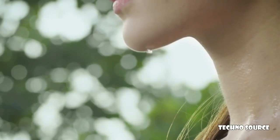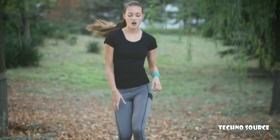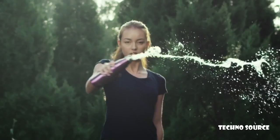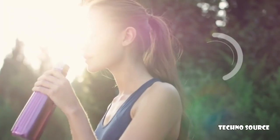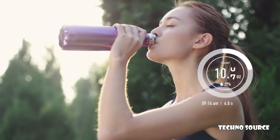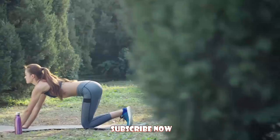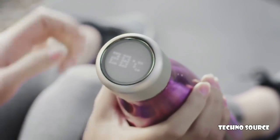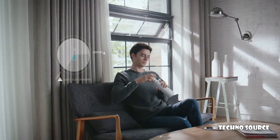Drinking enough water is very important for our health. We track our daily activity and body weight, but we don't have a device to record our water intake. That will be changed by Moikits Seed. Seed is a smart bottle — elegant and portable — that tracks your water intake. It also reminds you when you forget to drink water. Seed can measure the water temperature with just a touch. It also tracks drink storage time, and if the drinks are unfit for drinking, there will be a warning.